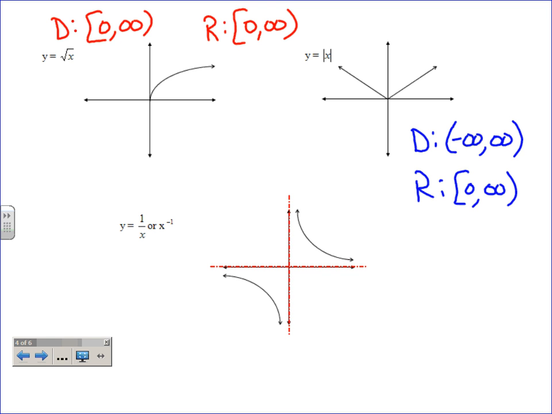Range, though, I'm never going to get a negative, because once you take the absolute value of something, the negative is gone. So if you're thinking bottom to top, you keep going until you actually hit a point on this graph, which is at 0 for a y value, and everything above that works, so that is correct. I'll put it right here. Again, x values that actually give you something. Yes.